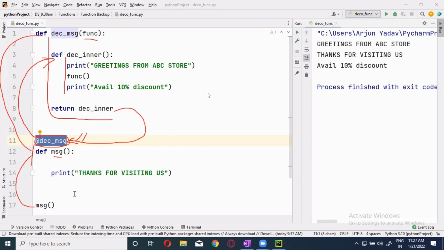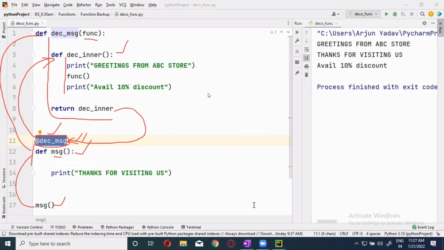Before, I did it without using a decorator. Now I am doing it using a decorator. The advantage of the decorator is that if the original one accepts some message variable, the original call will be passing on some values. That value is stored inside this, and whenever it calls the inner function, it will send it.